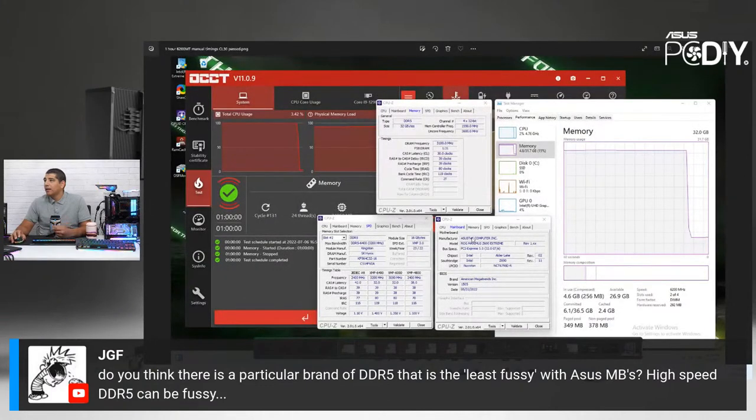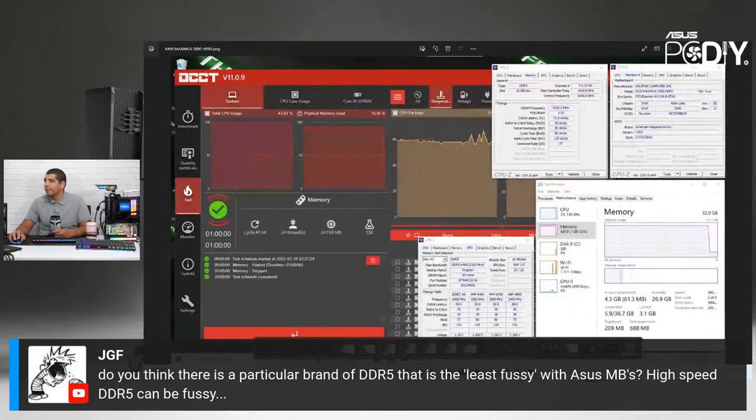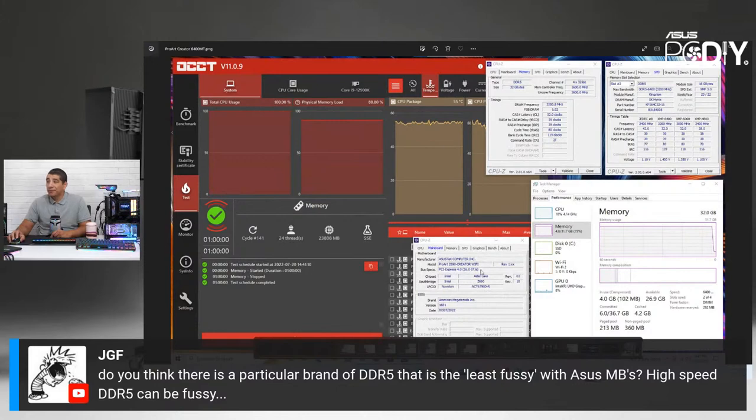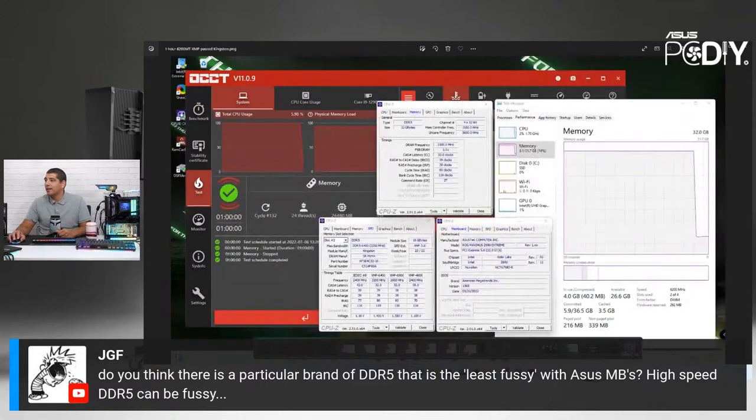So like here, I can show you this. Here's 6200, right? This is running on the Strix board. Here's 6,000 running on the Extreme also. But then here is 6,400, and this is running on the Hero. So that's 6,400, but this is an IMC that I know can run it. And then here's also 6,400 running on a B660-I. Here's 6,400 running on the Z690 Creator board. Here's 6,400 running on the Prime-A board. All fully stable, a 1 hour full OCCT-based stress test.